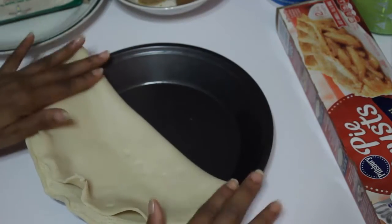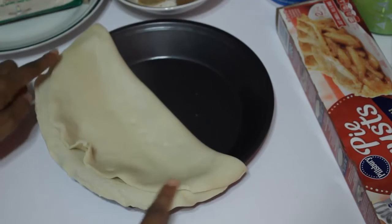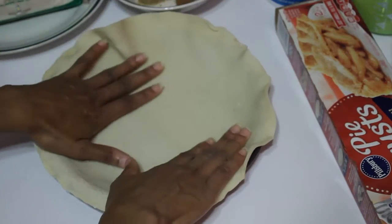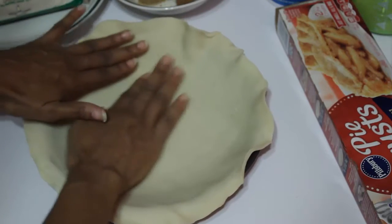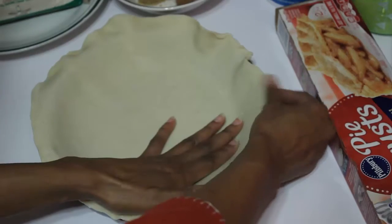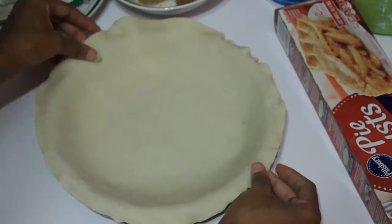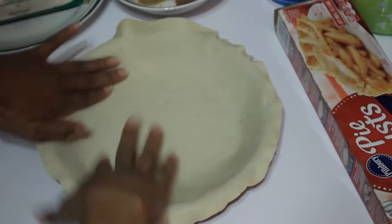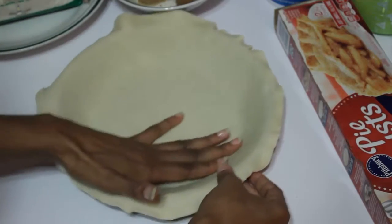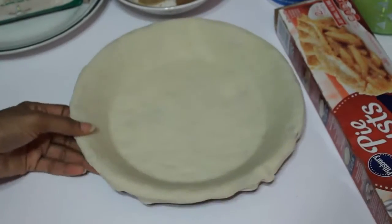Half it, place your dough down on one side where you want it to go. And then you can unfold it and do the other side. Then you want to press your dough into the corners of your pie pan. Make sure it's as even as you can get it. This pie pan has a slant to it, so it's pretty nice. I just want to make sure to pat it in. So now as you can see, I pat it in.